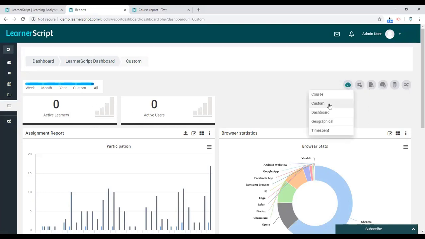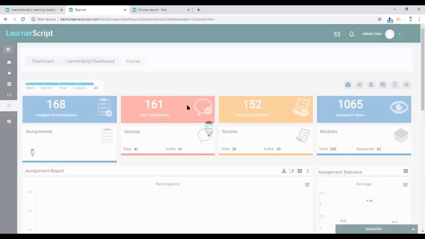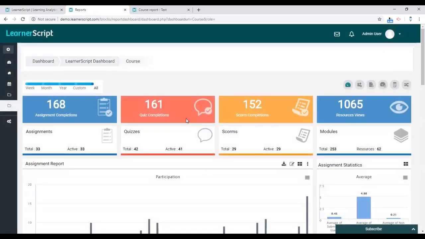If you see the course dashboard, you will see different colors of widgets, different colors of tiles. You can configure like this. You can change the color if you want to fill the complete tile, or if you want to have a border, you can do that customization. It all depends on your preferences. So that's how I can create a new dashboard. And now I'll just go back to dashboard.